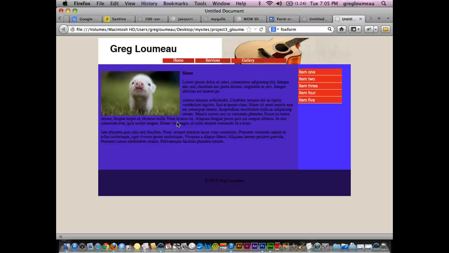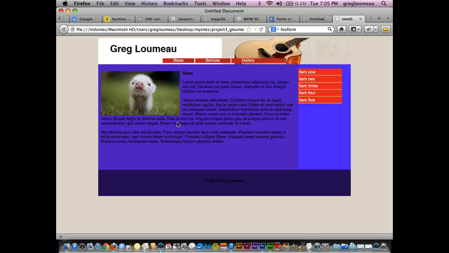Now, this projector distorts everything. It's actually sort of a nice beige color, but it looks gray up here on the screen. But you can see how I'm starting to put my website together with a theme that's defined by this guitar and by my name, and with colors that are sampled from that guitar, right? So now, maybe I like this light color here. Maybe I want to make the background of my sidebar this light color here.